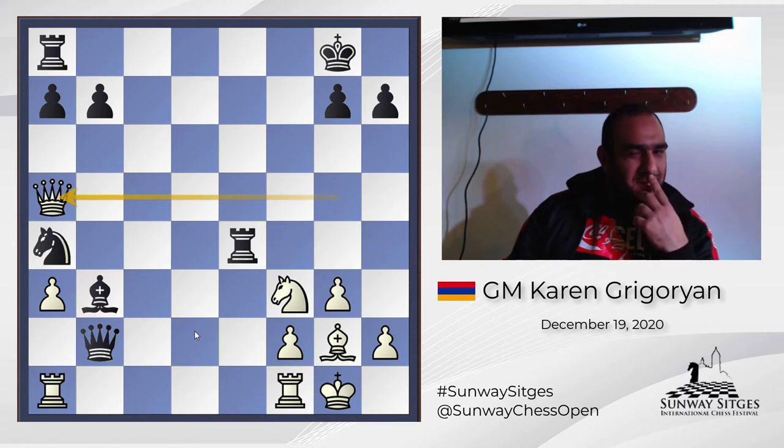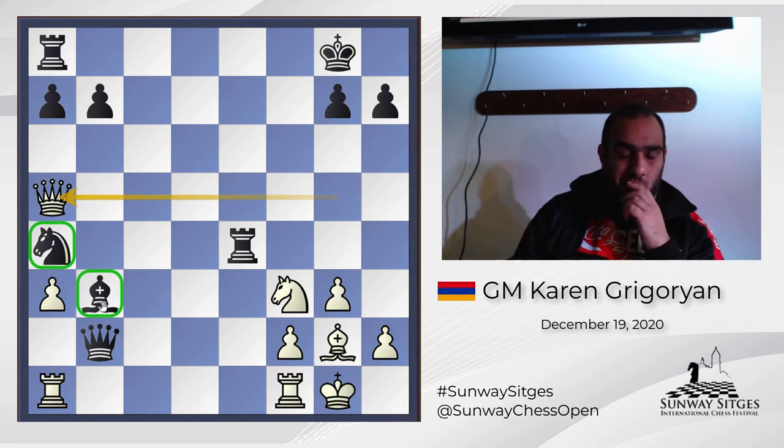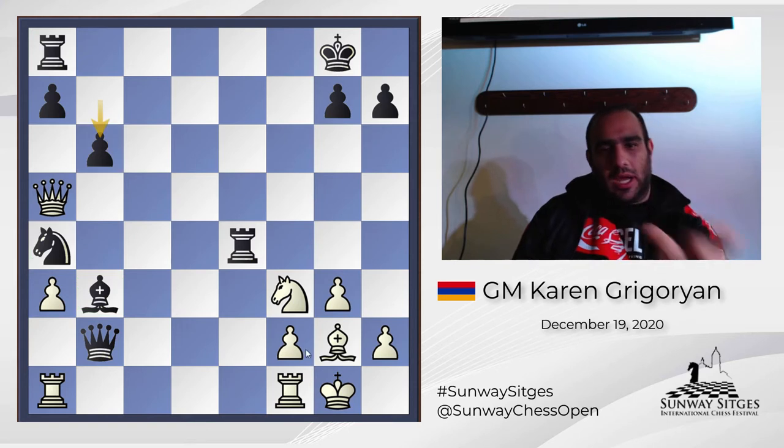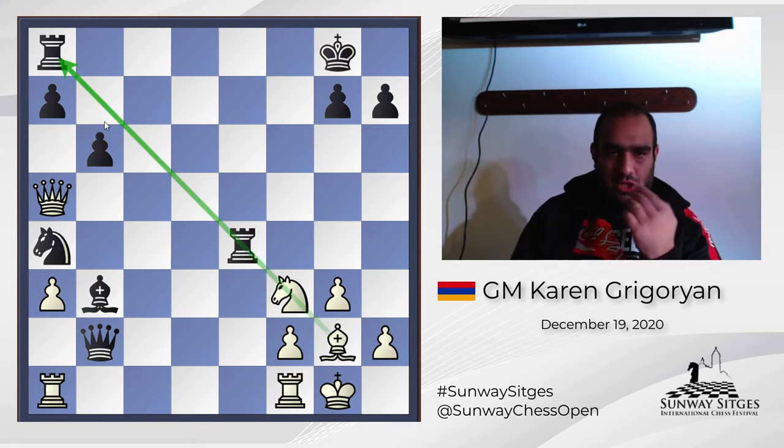Okay, not queen c3. So with queen c3, there is knight d2. Okay, so those pieces are bad. Okay, if b6, but this move I don't like because of this. Its bishop is terrible, it's very strong. I think white is better now.